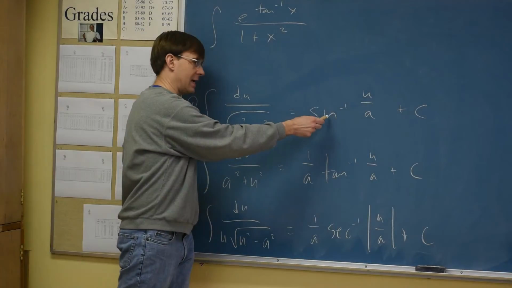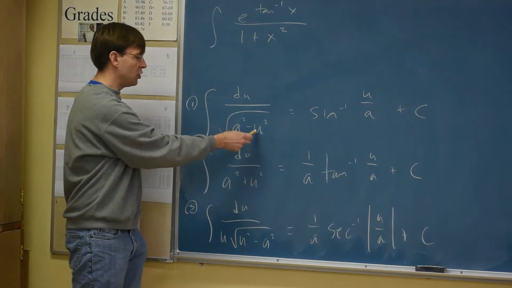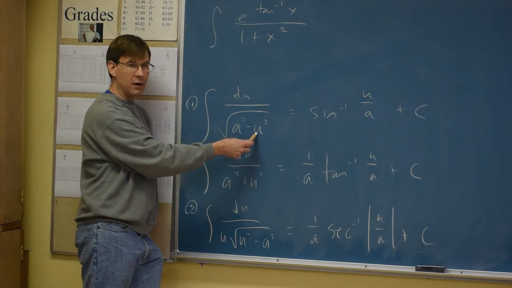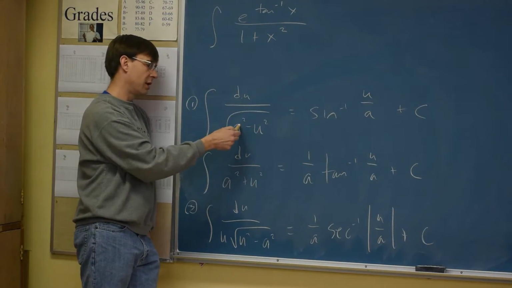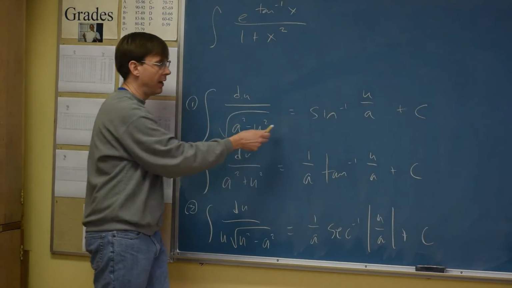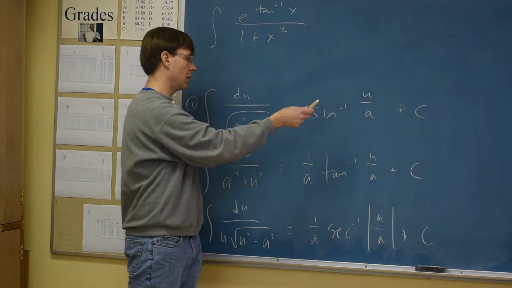That's always going to make inverse sine by putting u over a. The u always has to be a thing with a variable in it. The a can only be a thing with numbers in it, no variables. And since the problems are going to have squares and the answers are not, we're going to do a lot of roots today in doing these problems.